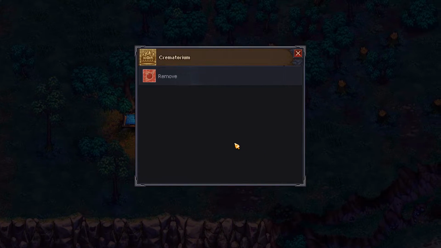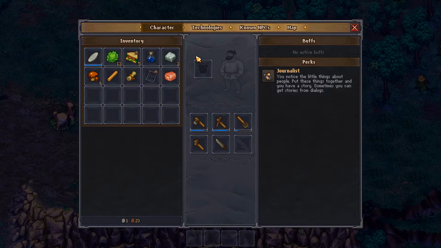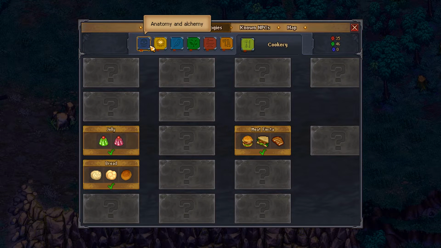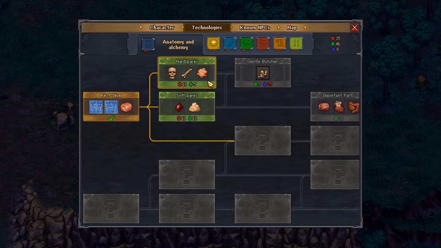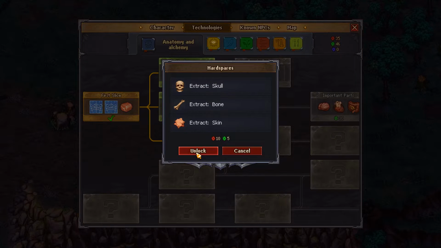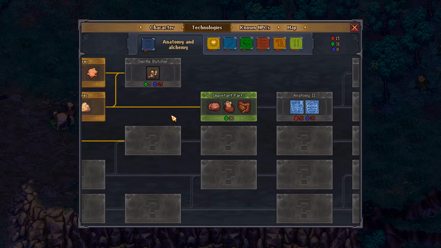So I'm pre-preparing for something that I can't do yet. The crematorium is the alternate way you can get rid of corpses, and it's the better, more efficient way. But I don't have the technology for it. In fact, I think I have to continue the quest with the bishop first. But I can remove more stuff from corpses. Hard spares and soft spares.